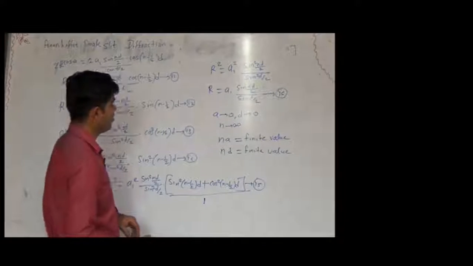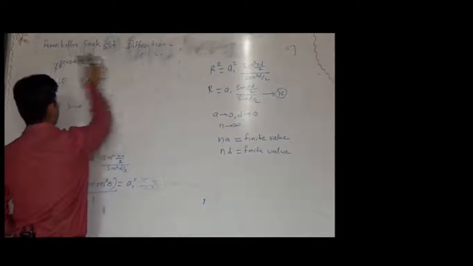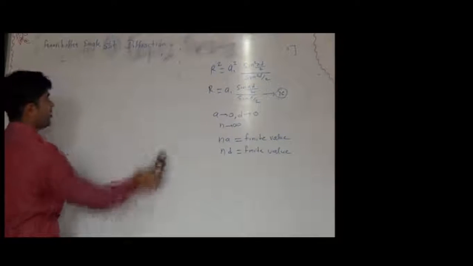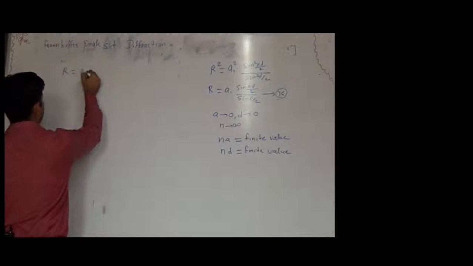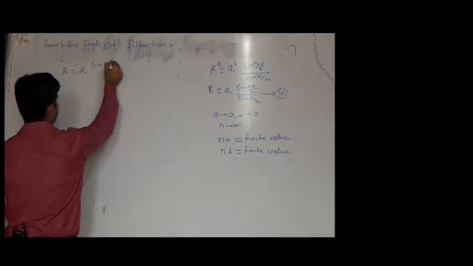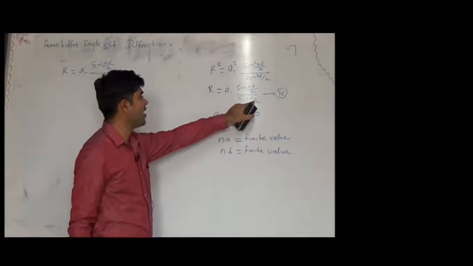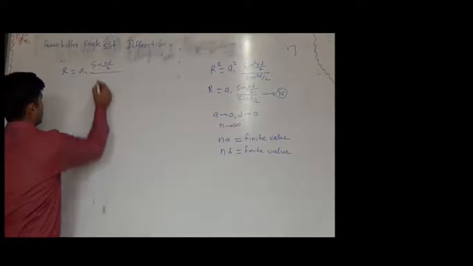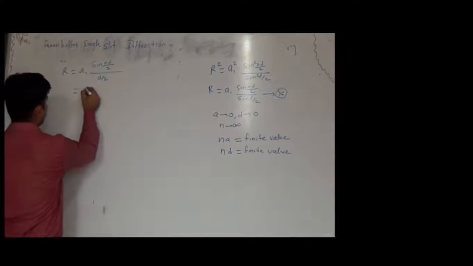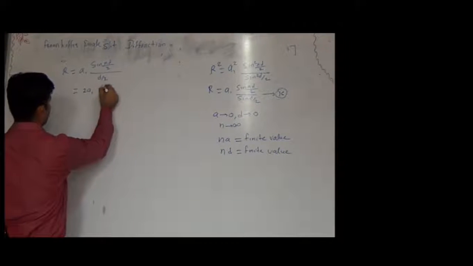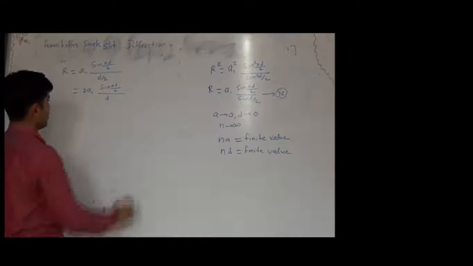Now if we use this property here, in equation 16 we find that d is very small, so I can write R is equal to a1 into sin n d by 2 upon, due to the value of d being very small and tending to 0, sin d by 2 tends to d by 2. We can also write this equation in this form: 2a1 into sin n d by 2 upon d. This is equation number 17.